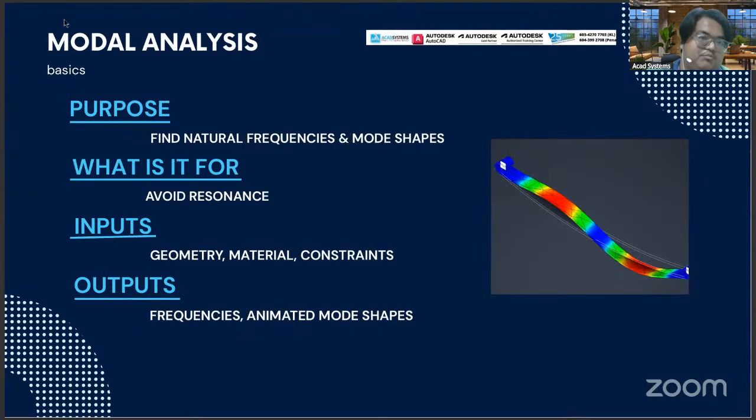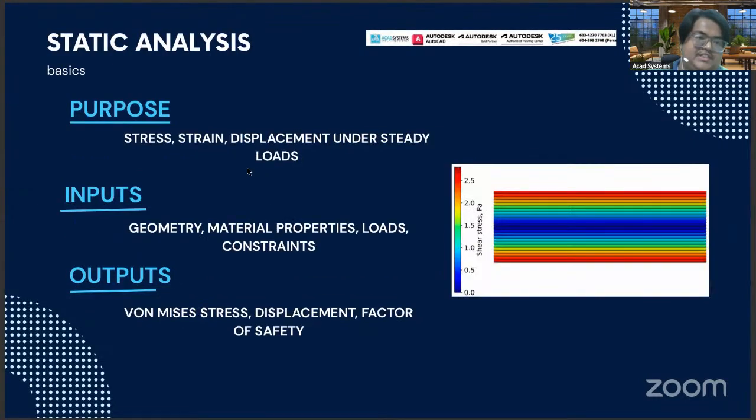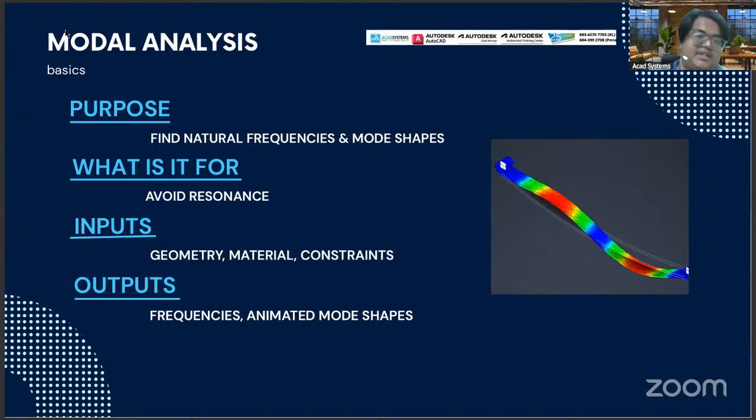However, when it comes to modal analysis, since the object moves, you can't really just use the same math, the same calculations that you do in static analysis. Because of that, modal analysis, or I guess dynamic analysis, is a lot more complicated. However, due to limitations in Inventor itself, we're gonna use Inventor Nastran instead of normal Inventor. We can only really do modal analysis inside there.